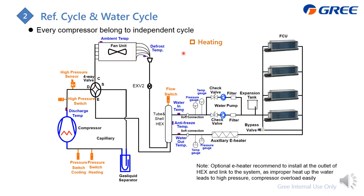Now for the heating cycle. The chiller structure and water system remain unchanged. The only difference is that we change the direction on the four-way valve. The hot gas from the compressor first flows to the tube-and-shell heat exchanger to release heat and heat up the water. The refrigerant becomes liquid, flows through the EXV and expands, then becomes low-pressure, low-temperature liquid and goes to the outdoor heat exchanger to absorb heat, then becomes gas and flows to the gas-liquid separator and back to the compressor.